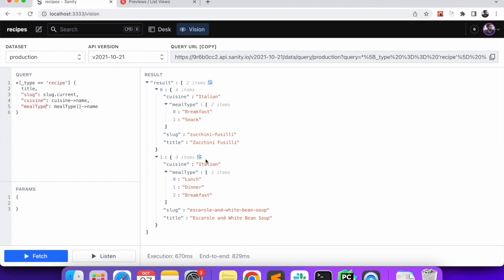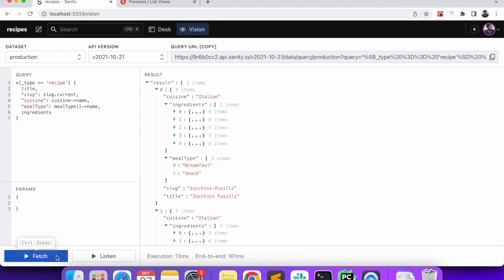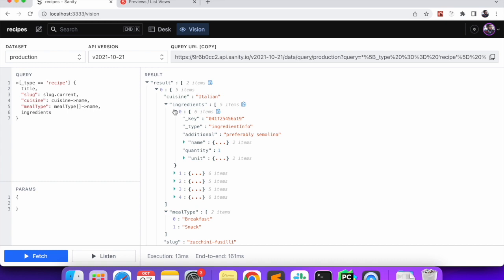Now the other important thing is we need ingredients. Okay, so from each document we have ingredients. Those ingredients are again a custom object.